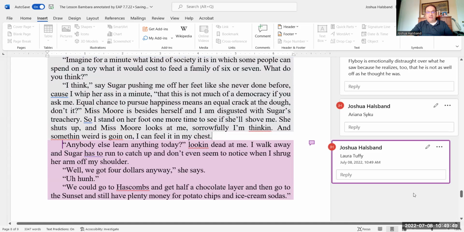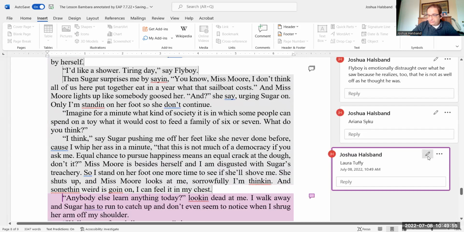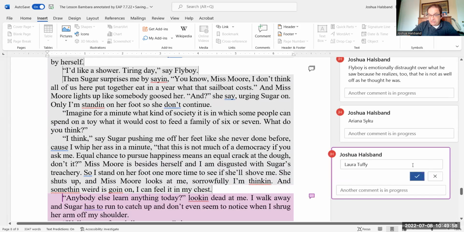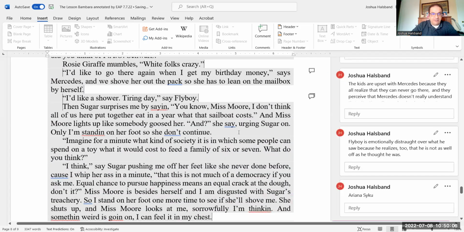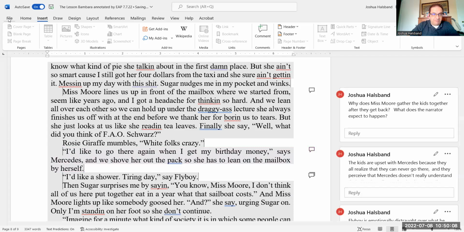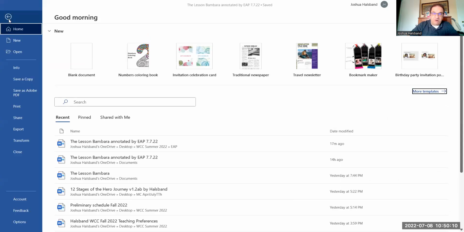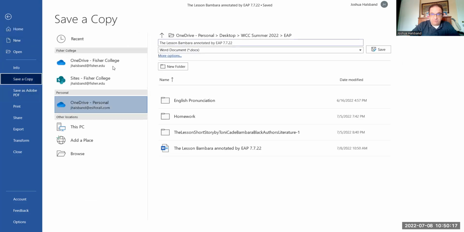Okay, so when you guys come in, you'll open it up in order to add notes. No matter who you are, when you add your notes, you'll click the pencil, and then you'll be able to add your notes. And then after you add your notes, you'll click the check. Okay, that's all you'll do. Okay, and then you can email it or send it to me by WhatsApp or by email, whichever works for you.